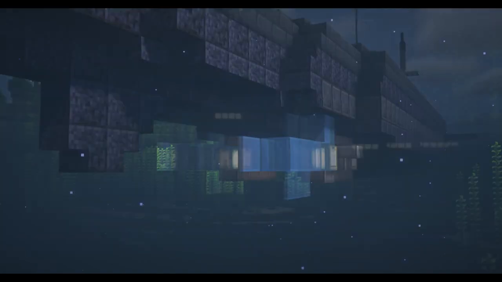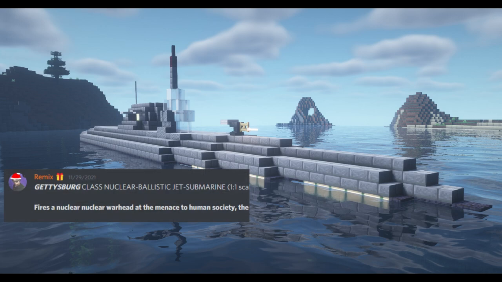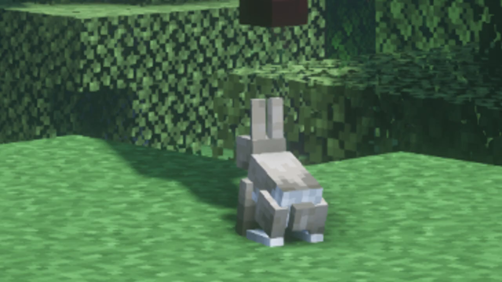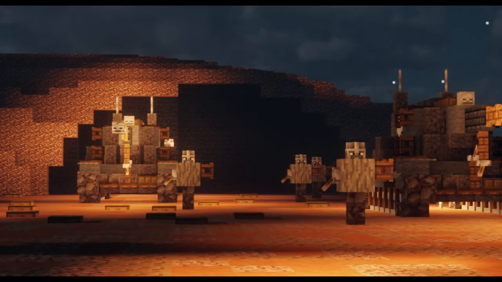And then by Remix, we have the Gettysburg-class nuclear ballistic jet submarine, which fires a nuclear warhead at the menace to human society, the rabbit. Bruh. Then by Kekano, this is the sci-fi German army on Mars.